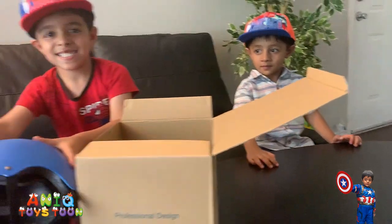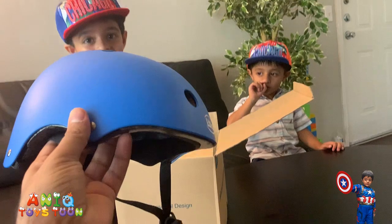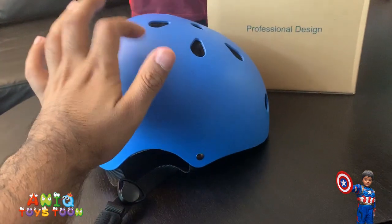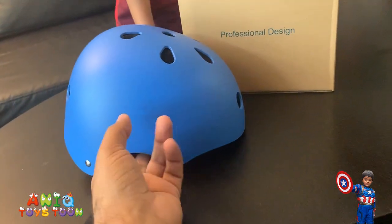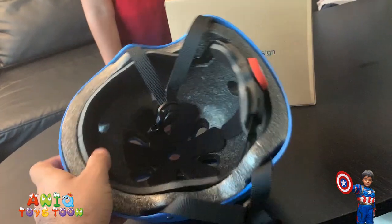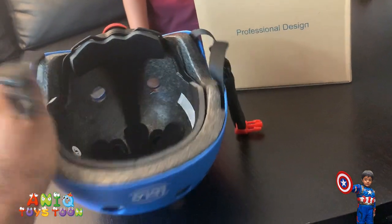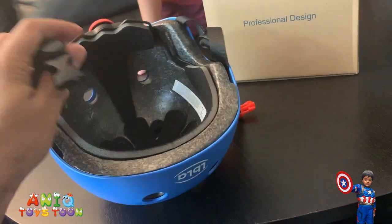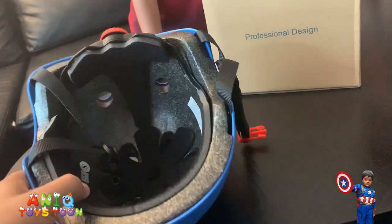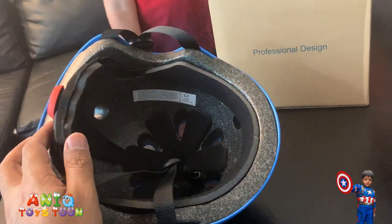A helmet! Let's take one thing at a time. So we have the helmet. It's lightweight. The material is really nice. It's very sturdy. And then we have foam inside, so you don't feel hurt when you put it on. And of course the straps — this end goes in here, the other end goes in here. And then we also have foam at the end so you feel comfortable when you put it on.